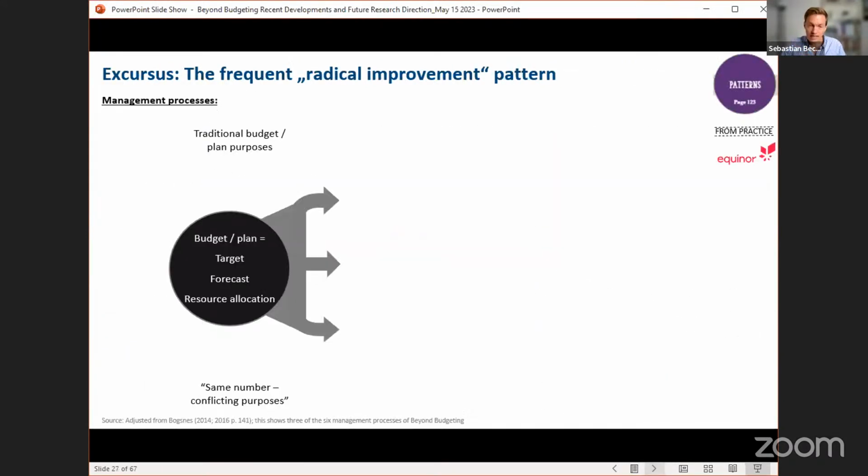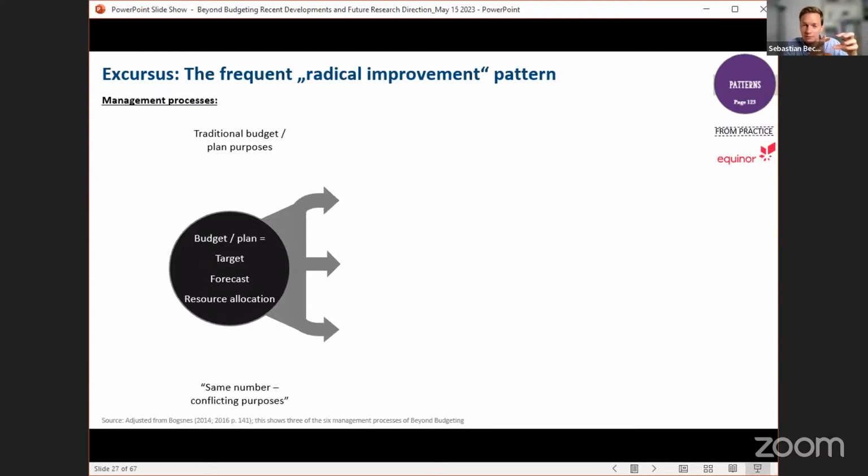So one case is the company Equinor, which is one of the best practice companies. Equinor is the largest company in Scandinavia. It's an oil and gas company. And now, this sector is calling themselves energy companies because they are doing a lot of renewables as well. So Equinor also changed its name to reflect that they are really into renewable energy as well. So they had a problem: our traditional budget had three purposes. They were really focusing not on the six, but on three principles and processes only, which is we use the budget to set targets, to forecast, and to allocate resources.